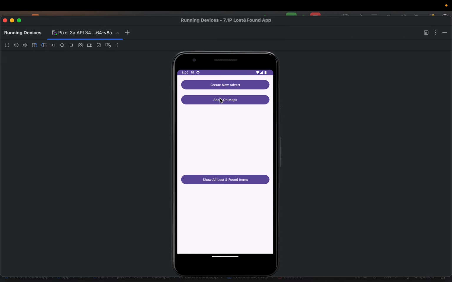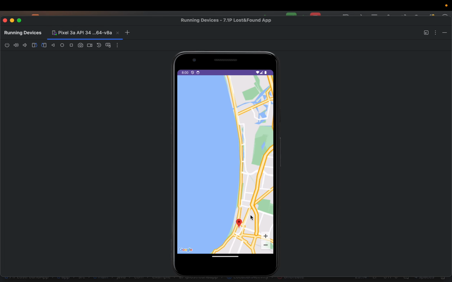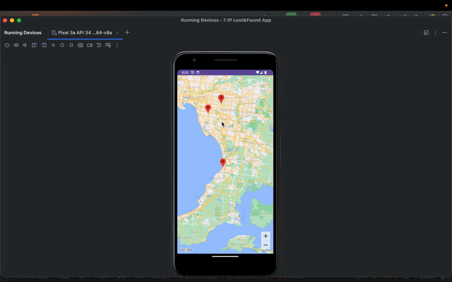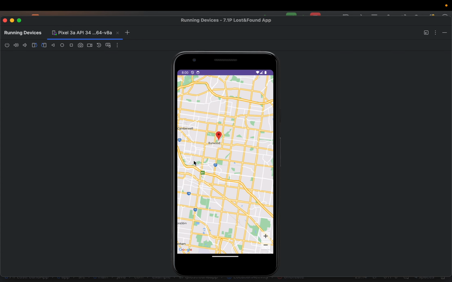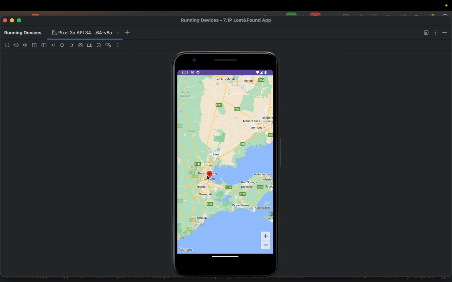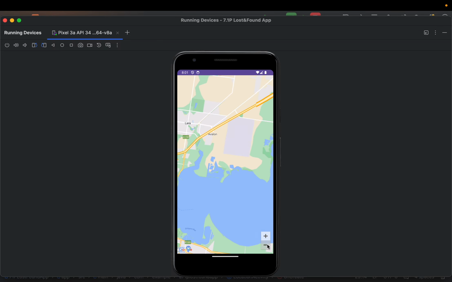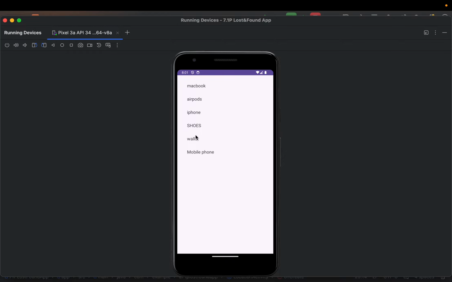If you show on the maps, you can see the map and zoom in. I chose Frankston here, and there's 19 Dorsey Avenue, which shows the map on Burwood. Another location is Geelong. I chose Deakin University in Geelong. When we get back, it's the same location. Probably this one is Geelong.